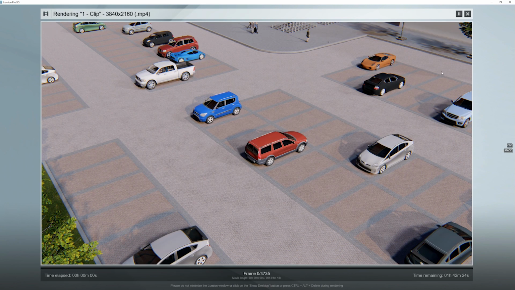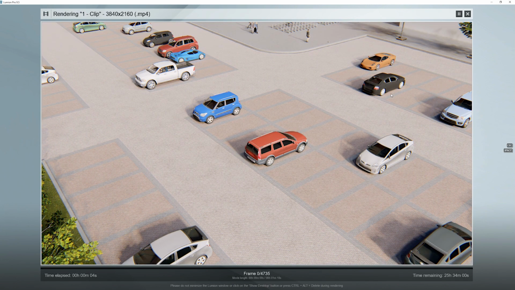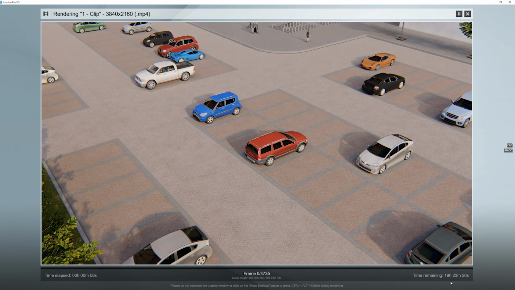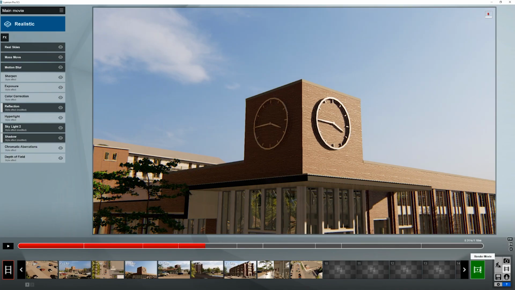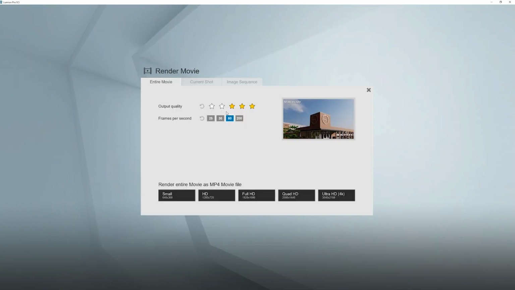It's just the idea that we can hit the render button and know we're not going to make it. If we need this done by 8 a.m., in 8 hours, we probably need a max of 7 hours of rendering. 20 hours is not going to cut it. I don't want to dive too much into this. It can get really complex.